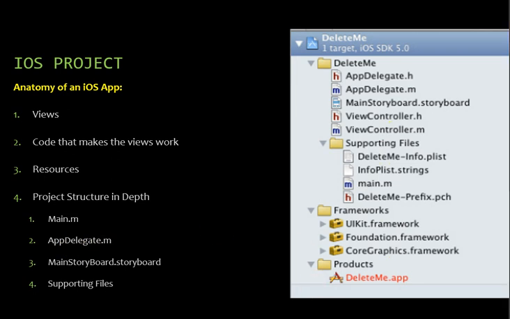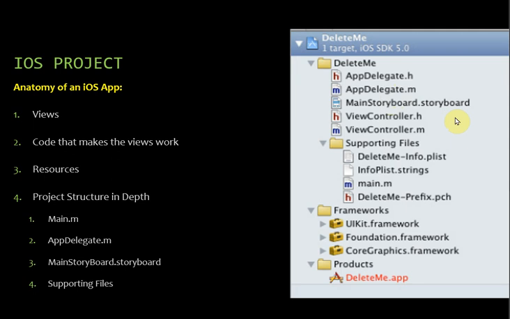Next is your main storyboard, that is the storyboard. Each of these files has been explained here. First we spoke about main.m, then app delegate.m. Now we are coming to main.storyboard.